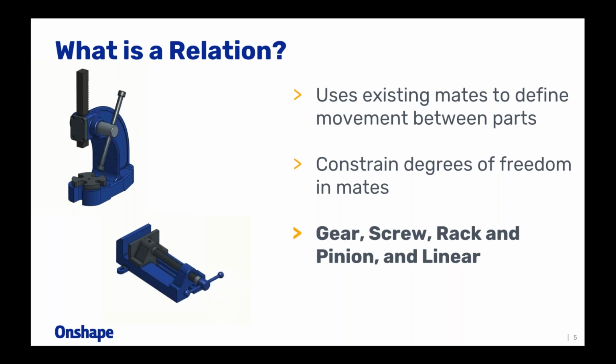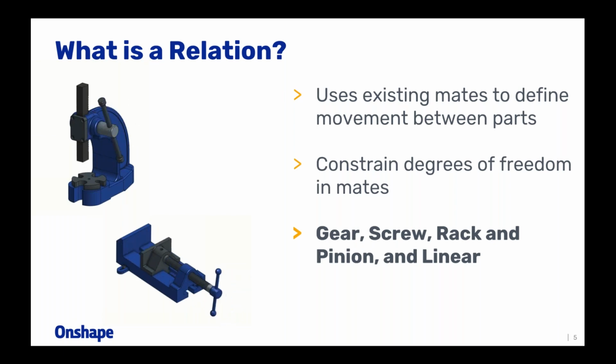The important thing to remember here is the degrees of freedom, the movement that the part has, is still always defined in the mate. All we're really doing in the relation is defining a relationship between the parts. So, for every rotation of this moves X. That's a relationship between the mates, or between the two parts. But the movement of the part, how it moves, the rack and pinion, you have the up-down motion, that linear motion, is still defined in the mate, right, in the case of the slider mate.